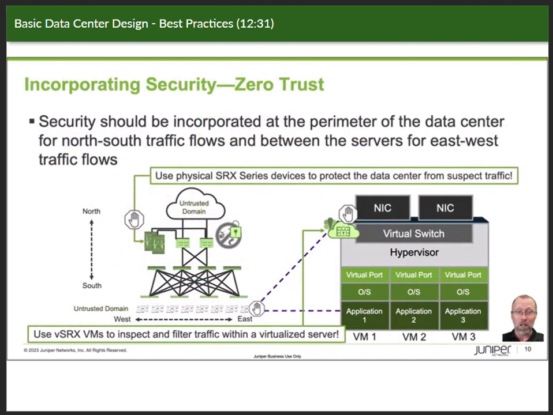All right, so let's talk about security. Integrating security into the data center design is absolutely critical. And I hope by this point, you've gotten the idea that every part of the network absolutely needs security. As data centers expand and complexity increases, potential points of vulnerability also increase. A secure yet user-friendly environment is absolutely vital for operations.